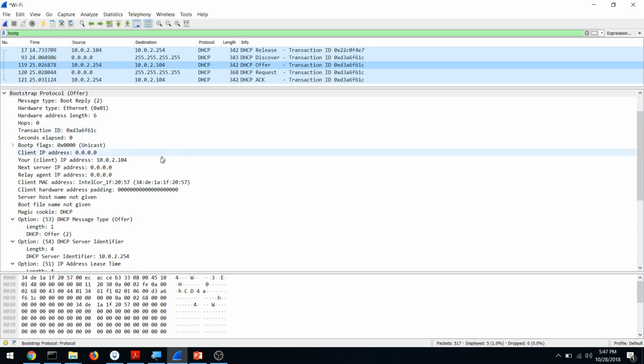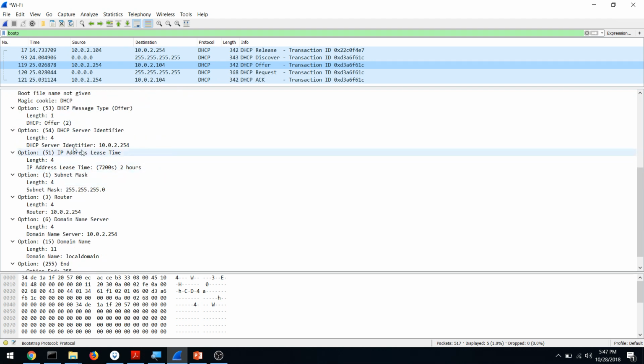But if we jump down to the offer, now we see that the client IP address is filled in. The next server and relay agent aren't, because we aren't using those. But then we can jump down into the options again and see that this is an offer. We can see the server identifier is here, 10.0.2.254.